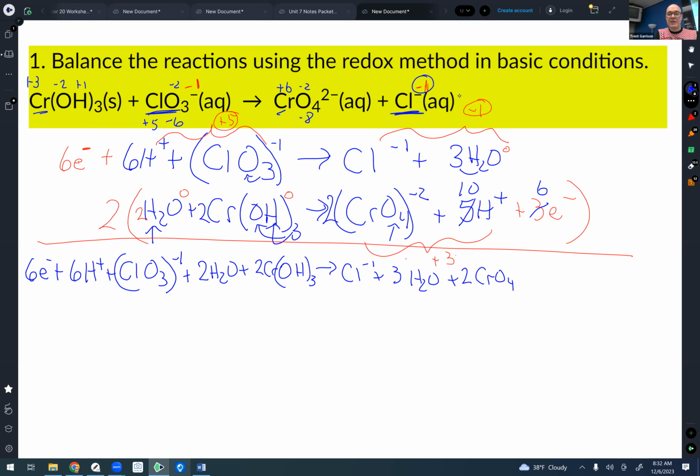Mr. Garrison, would it work the same? Would it still simplify down the same if you multiplied the top half reaction by 3 and you multiplied the bottom one by 6? It would, but then you would have to reduce everything. Just like any good balanced reaction needs to be in the lowest common denominator. So yes, it would balance out and you could do that. That would be fine. But when you got your final answer, if it were 2, 6, 4, 2, 6, 4, you'd have to reduce those all by dividing by 2. So you could do that, but it's just an extra step you'd have to go through.